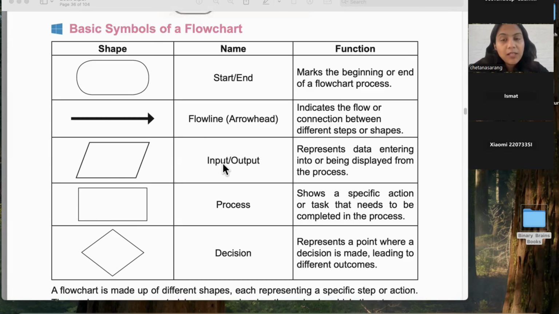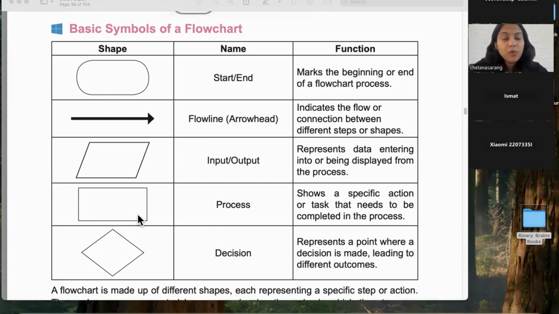The third one represents data entering into or being displayed from the process. And the exact rectangle talks about the process. So, the slightly rhombus-like shape here talks about the data that is going into or coming out of it. And the exact perfect rectangle shape talks about what process is happening there.